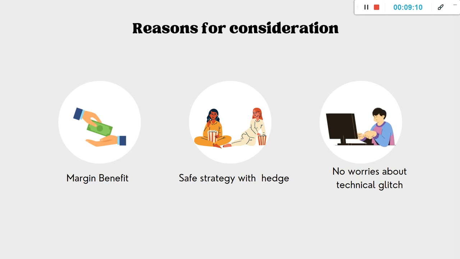Even though you are in the position of both CE and PE, your opposite leg will not safeguard you for long. It can safeguard you for a few points, okay? If the market moves against you very rapidly, the positions will not save you, and you will end up with more losses. Also, the short straddle which I have already shared has just a 25 percent stop loss on one leg, and when it hits the stop loss, the other leg is a completely naked position, and that is more dangerous if you are not in front of the system. In cases of technical glitches, it can wipe out your margin.